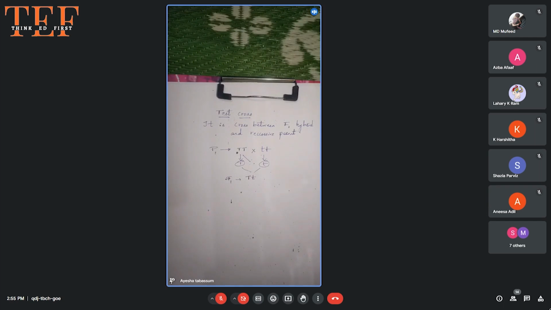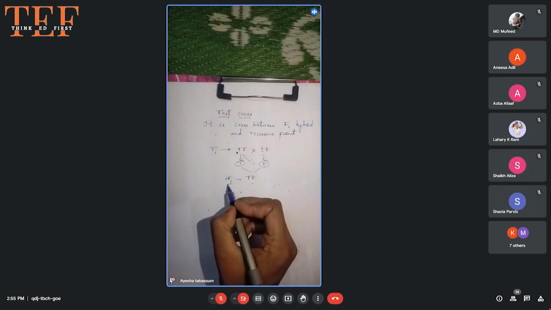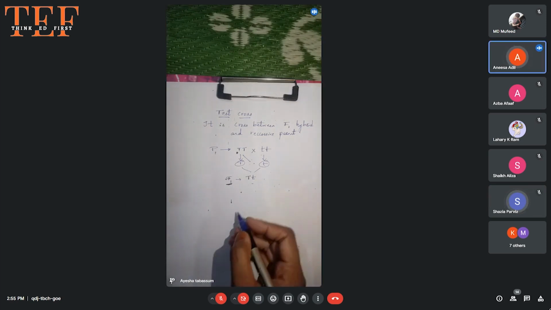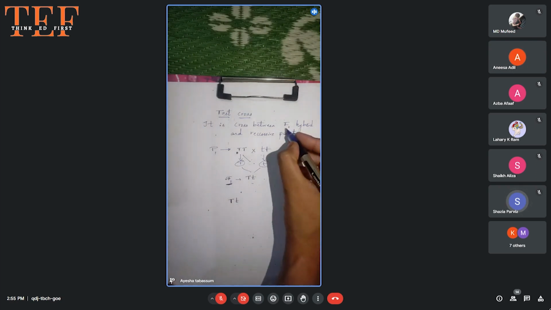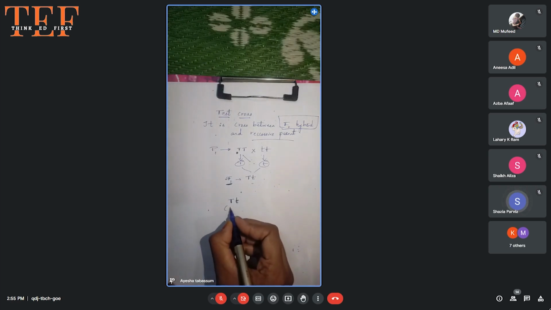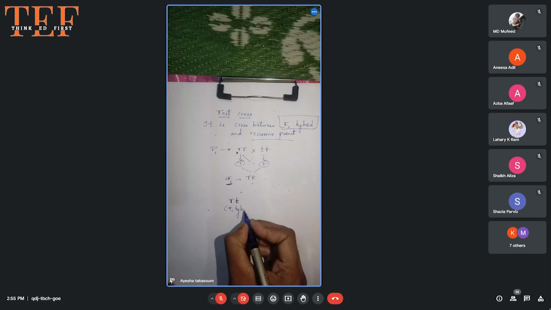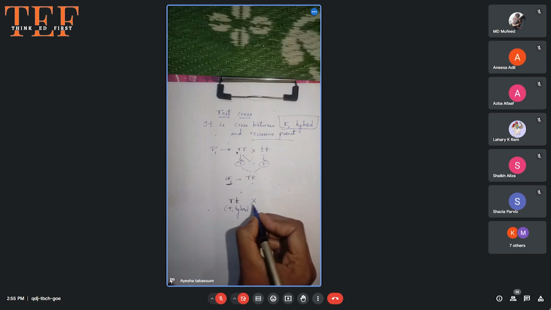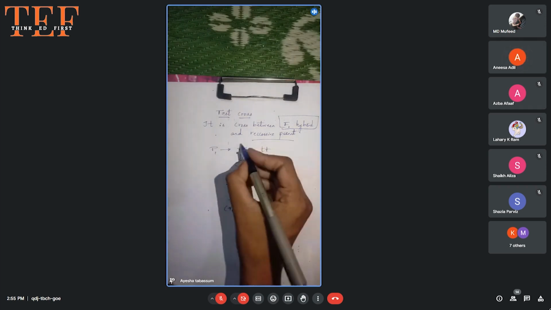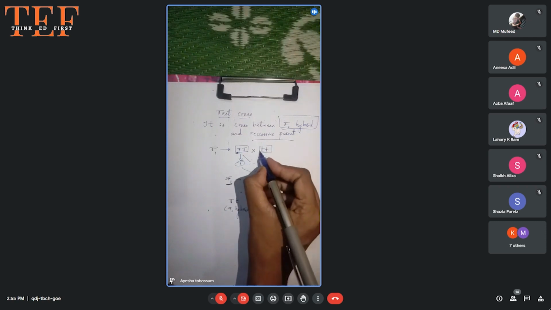What is the full form of F1 hybrid? F1 means first filial generation. Now, what is the F1 hybrid? It is labeled here. Capital T, small t. Very good. Cross between F1 hybrid and the recessive parent. You are making a cross. So this one is the F1 hybrid, and which is the recessive parent? Small t, small t. Very good. So this is the dominant parent, and this is the recessive parent.